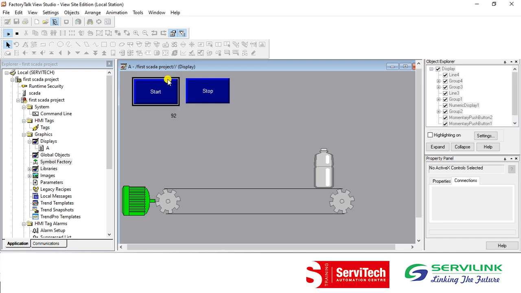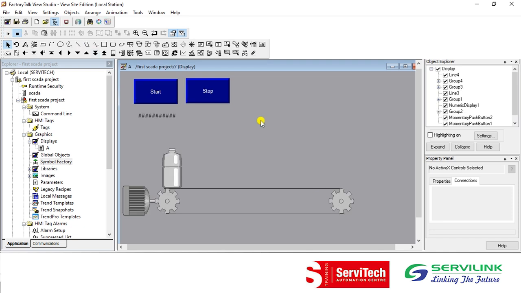Now we'll go for how to work with multiple displays in the SCADA project. As we learn this SCADA, we have learned in a single display, but an actual SCADA project has multiple displays like this, because a whole plant cannot be covered in a single display. So the different units of the plant are covered in different displays. For that, how to use multiple displays and how to run our final SCADA project, because this is our development window and that is our runtime, and how to go to the runtime window. So we will check that.